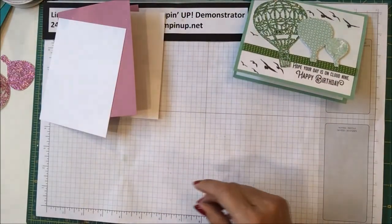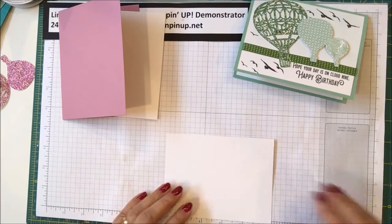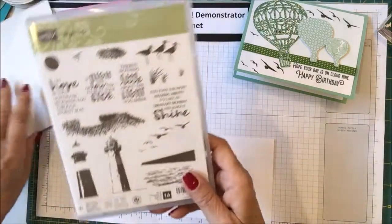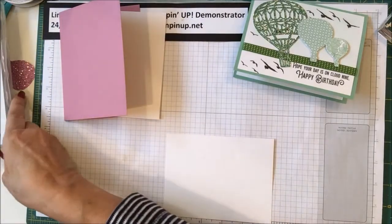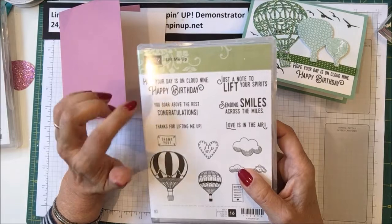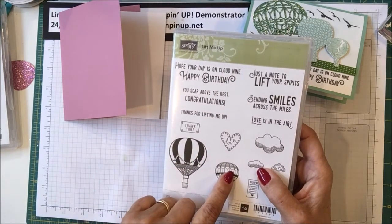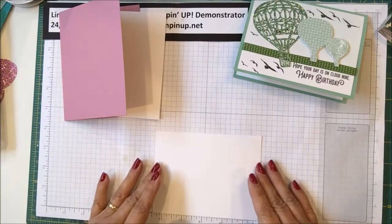So the first thing I'm going to do is do our stamping on the front of our card. The stamp sets I'm using are the birds from High Tide. And then from the Lift Me Up stamp set, Hope Your Day is on Cloud 9, Happy Birthday, and this hot air balloon and this little hot air balloon. And those are the pieces that I'm using from that stamp set.